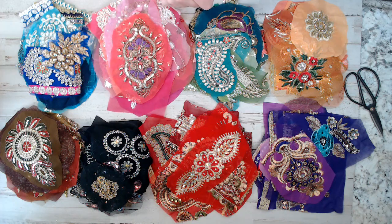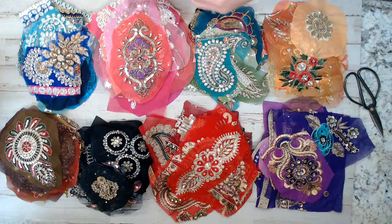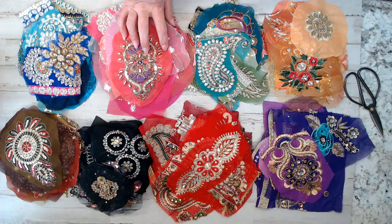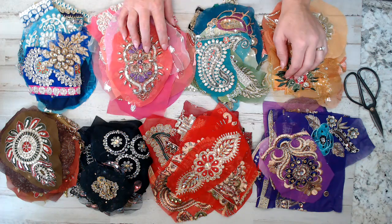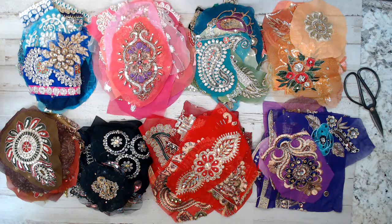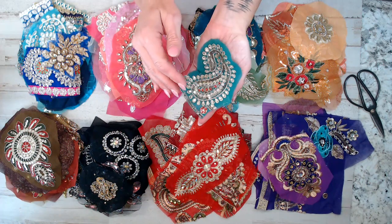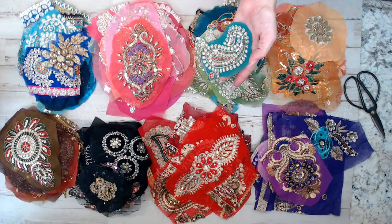Down below is the shop link with more fabrics. I've had requests on these packs, and if they do well I'll start doing them more often instead of random packs. Not only junk journalers but those in fiber arts or who do appliques on pants, purses, and things like that want a certain kind of applique for their projects.